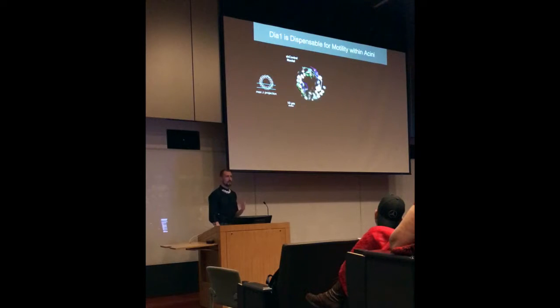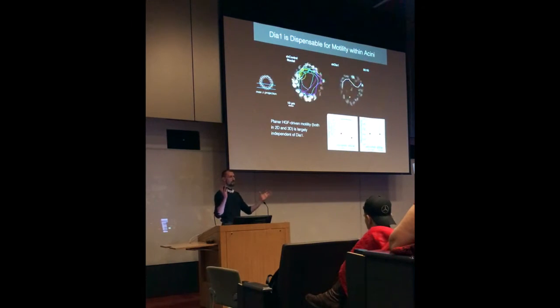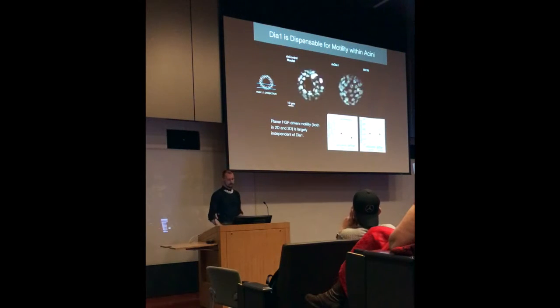And then I asked, okay, so how about the Dia1 knockdown cell lines? And surprisingly, those could rearrange just fine. So this is all under the stimulus of HGF, but before there's any large-scale invasion happening. And just like before, I quantified cell motility, and didn't see a really huge difference in the speed or the persistence of these cells. So together, we can put those two pieces of data together and say, okay, if you're in one plane at least, maybe within the 3D epithelium or on a flat coverslip, your motility is not really going to be different. So that wasn't really answering our question about what was going on with branching morphogenesis.